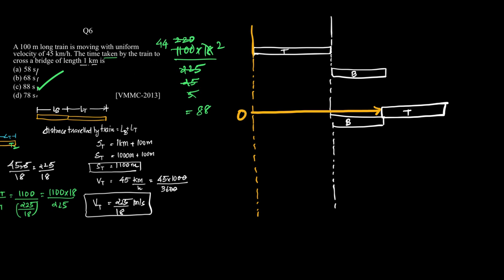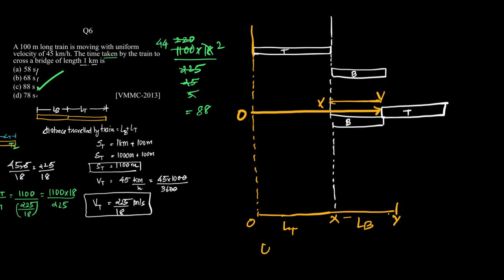So I'll make this O, and let us choose say Y, and this to be X. So the distance traveled by the train, I repeat, the distance traveled by the train is basically OY, right? So OY is this complete distance. Now what is OY? OY is OX plus XY. What is OX? OX is the length of the train. What is XY? XY is this value here, which corresponds to the length of the bridge.